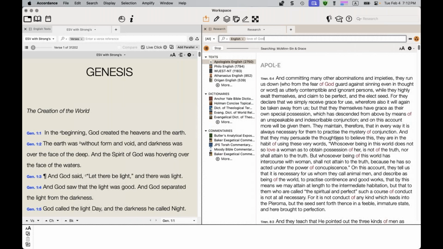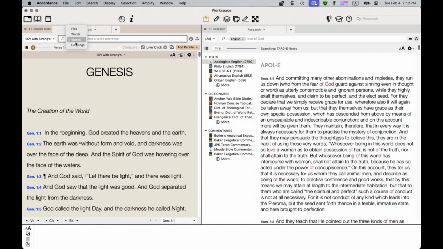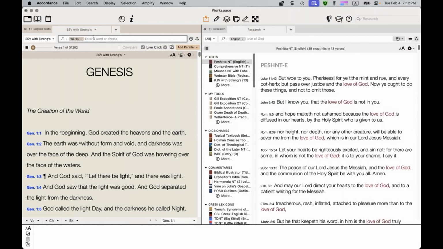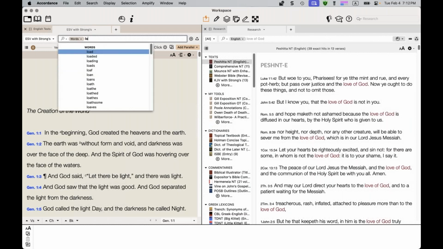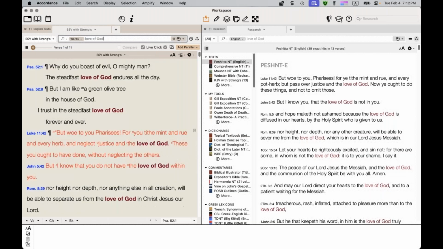Another thing that I forgot to talk about last week in Basics 3 searching is you can search for phrases in your text as well, and you don't even have to put quotes around them. So if I put in love of God in my Bible and hit return, I'm instantly getting all of the occasions, and in this case 11 verses where love of God is found in my Bible. So I did want to point that out as well.